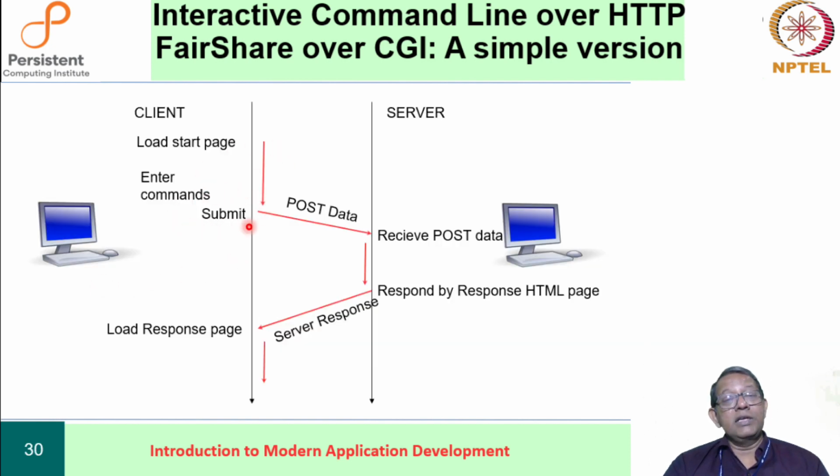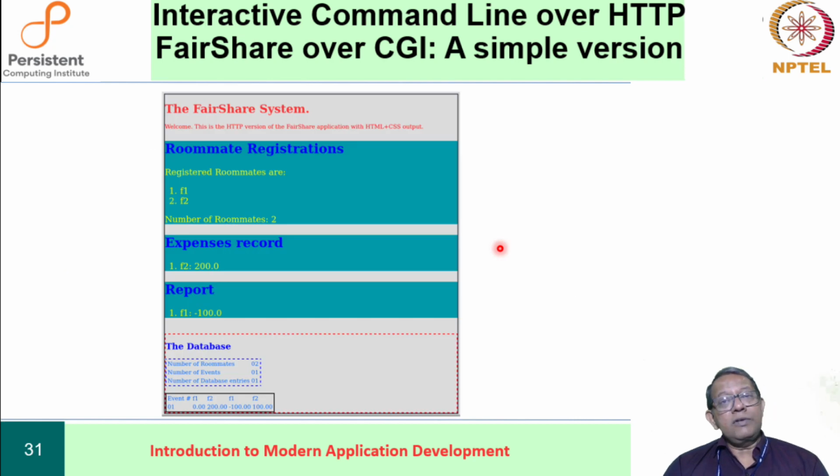This part is what occurs when the users, that is our roommates, press submit. The information that they have entered is organized as post data and sent over to the server. The server will perform the computations and present the output in HTML form, which presumably would look something like this. But we already know how to do this, because this is the way to generate the output using HTML. That was our way to start learning HTML as well as the cascading style sheets idea. This is what we did last week.